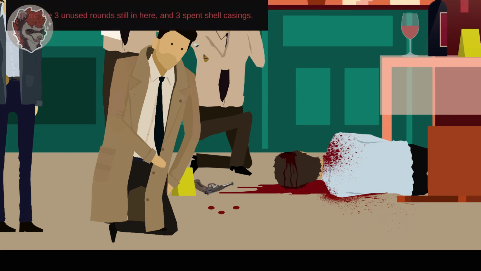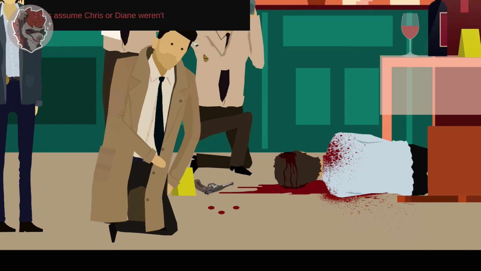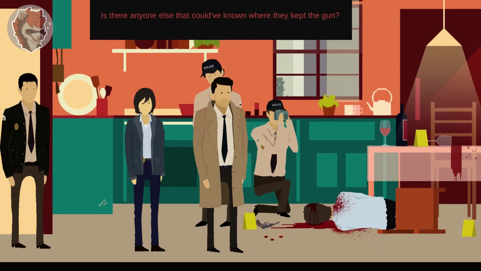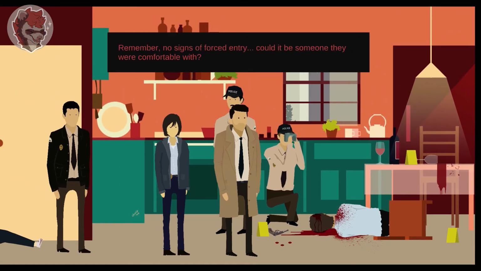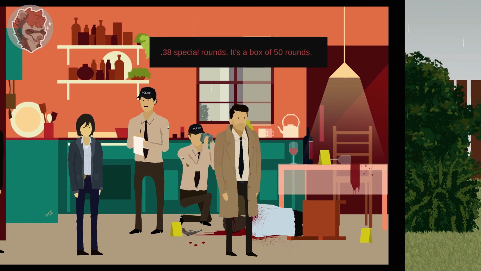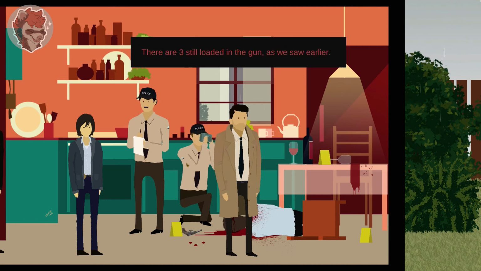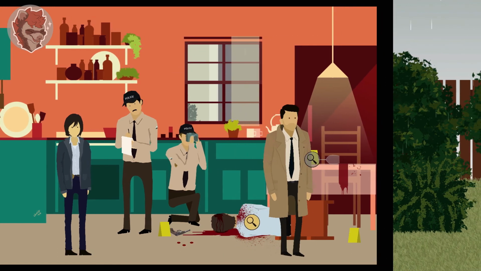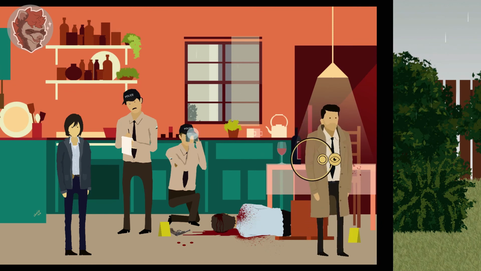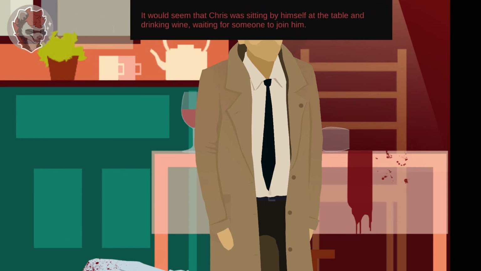Open the barrel. There are 3... Oh, so there's 3 rounds were fired. Where's the 3rd one? Is there anyone else that had known? What's in the drawer? A box of rounds. 6 were missing. 3, so we're still missing 1 unaccounted for round. How do I get the wine? Yeah, that one. Let's have a look at the wine. New bottle. No one drank from this glass.